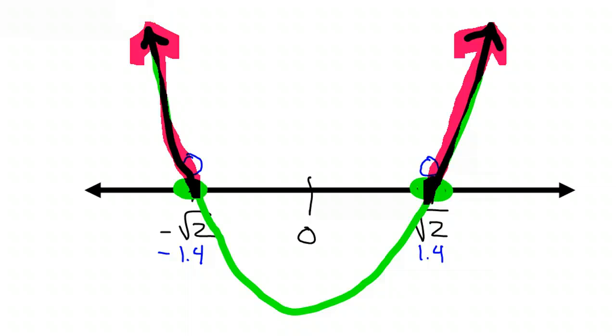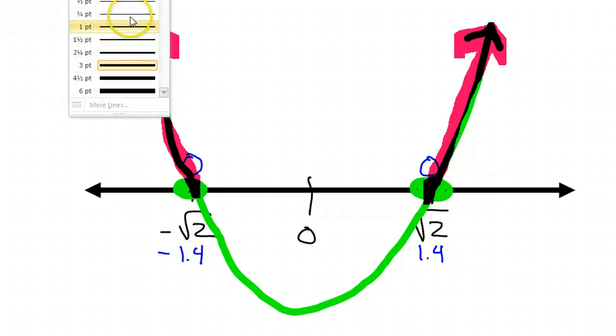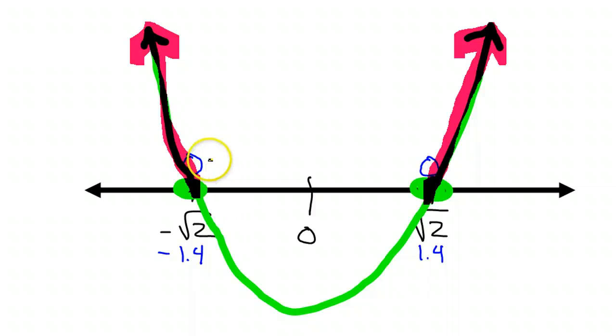Now, in terms of x values, let me make this a little smaller. All right, are these branches that I just highlighted in red the part of the number line that's between the two x-intercepts, or is it the part of the graph that's going outside to the left and to the right of the x-intercepts? Well, you're looking at it. This branch is going to the left, so we could draw that as an arrow going to the left. This branch is going to the right, so we could draw this as an arrow going to the right.